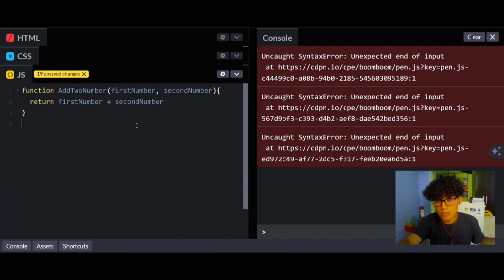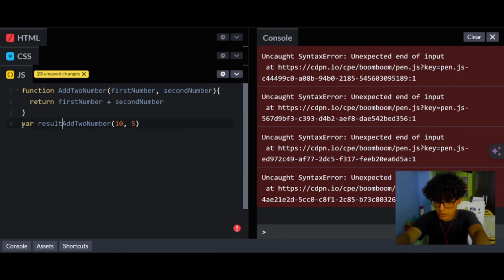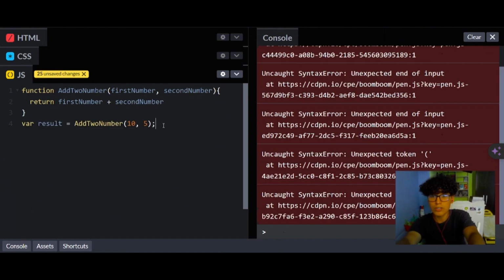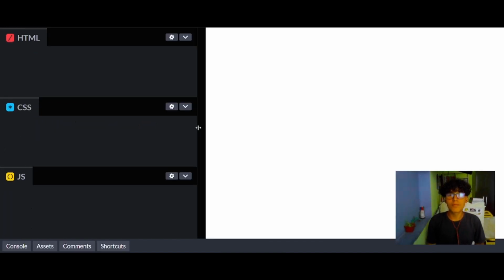Now to verify our solution, we can apply this function. We're going to write the function with the numbers, which can be, I don't know, 10 plus 5, and we're going to set it as a variable called result with the equal sign. We're going to console log result, and then 15 should appear.